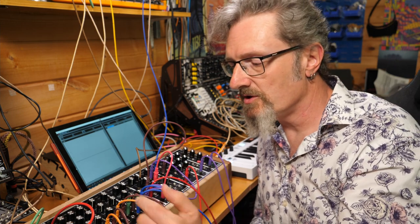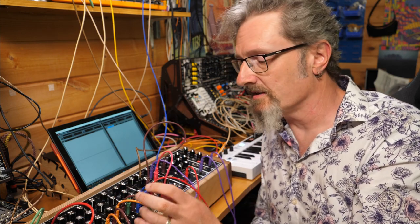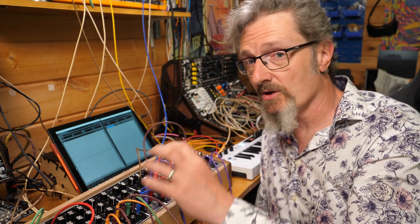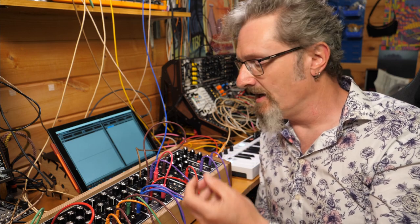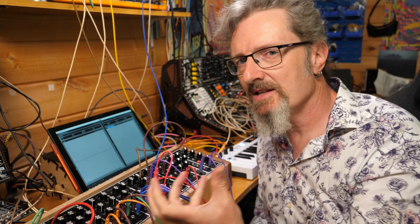Now, I can put different tunes in, but in order to hear them, I have to put them all through the mixer. Because the mixer only has one output, it means they all have to go through the filter. And then they all go through the same VCA. And that is a little bit limiting.